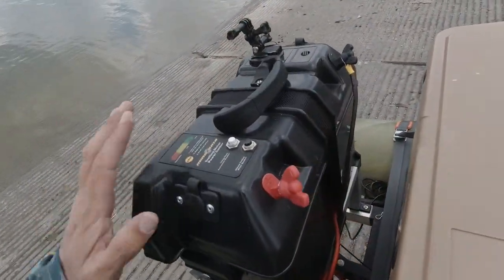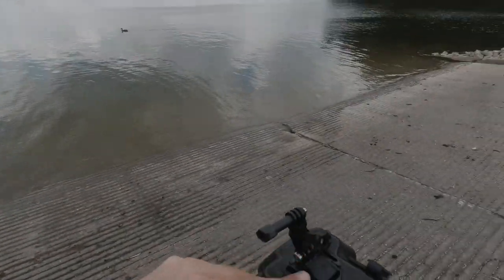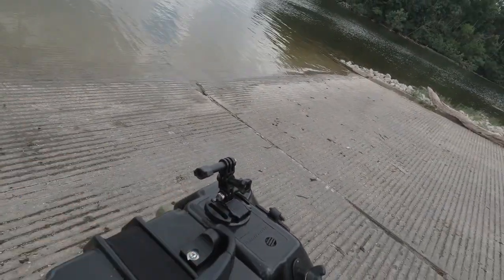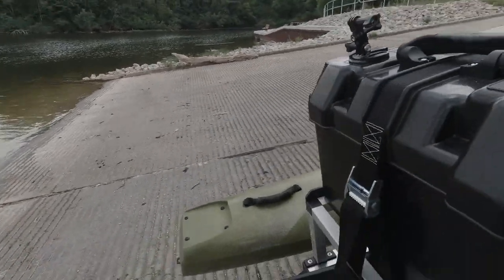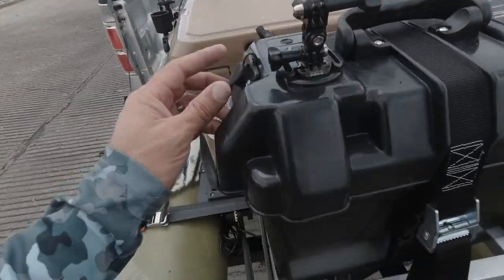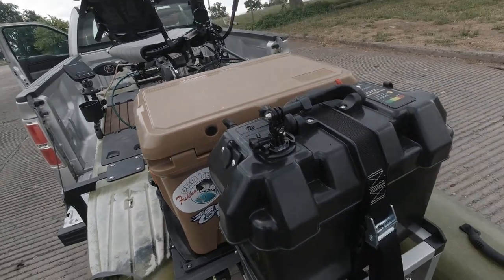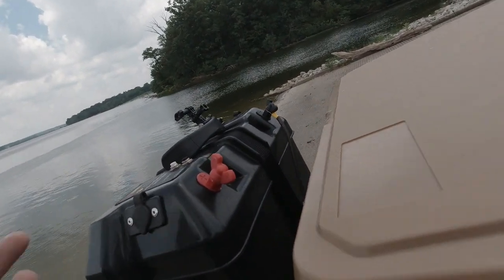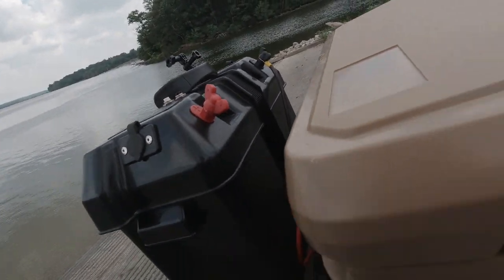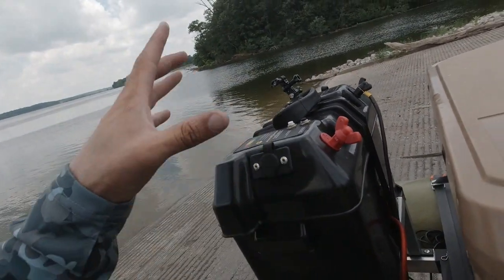So I've got the Minn Kota battery box. I put my GoPro right on here. Actually, it's not a GoPro. It's an Osmo Action. I got the DJI Osmo Action. I like it way better than the GoPro. Anyway, I've got a mount here that's where I connect that. And what's cool is I can just run power to this cigarette lighter deal, so I can run power on that all day long. I shoot 2.7K, 30 frames a second on my DJI for like 3 hours straight. I just did.